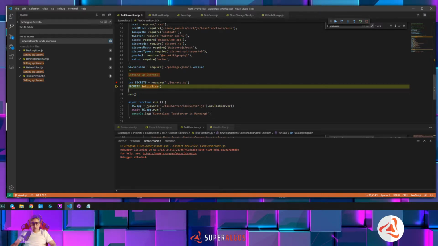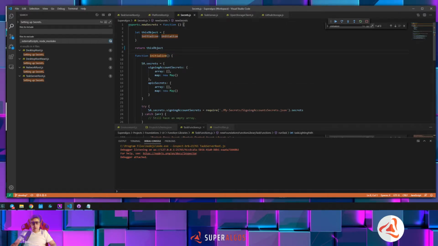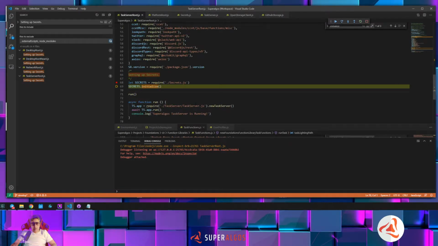So what we're going to do is to name this function and to execute it here, like in this case.